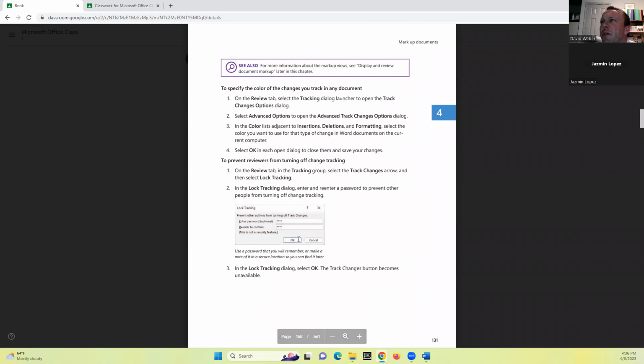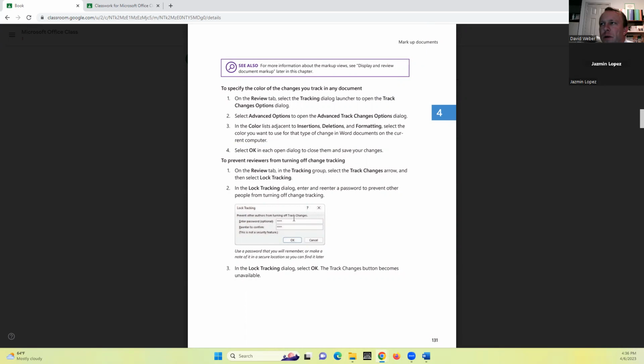Okay, this one's going to have you do a password. Write it down if you're going to encrypt something, because this is really important. If you end up locking one of these documents, we're going to have to completely delete it, and any changes that you've done, you've lost if you don't write it down.